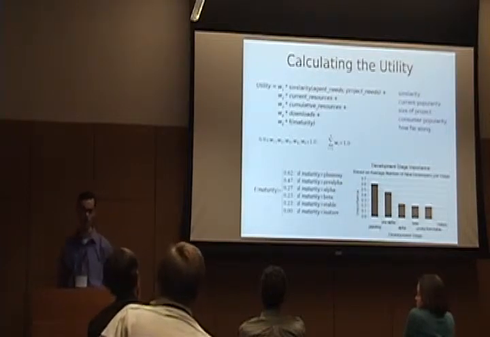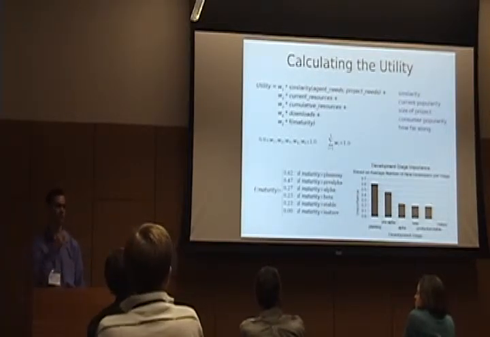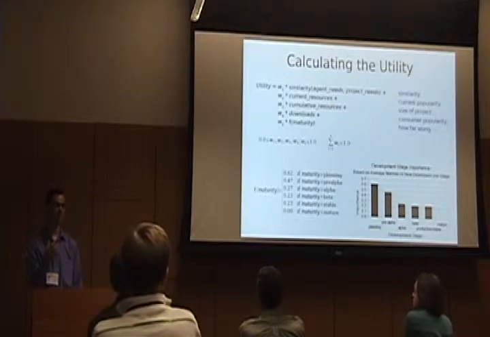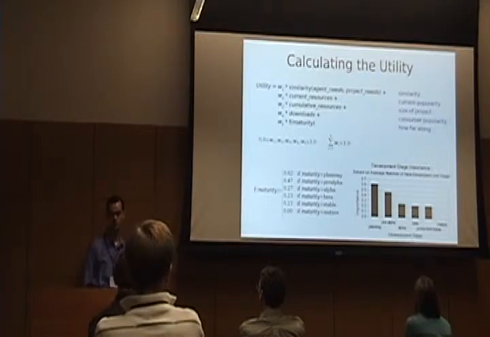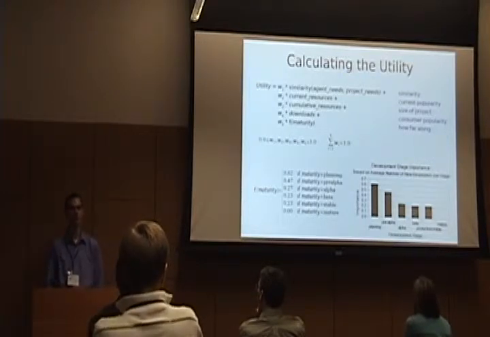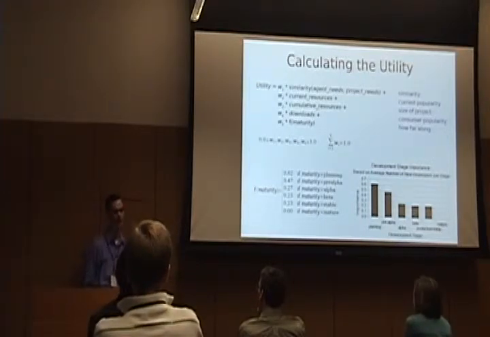We need a way to figure out what each one of those maturity stages meant in regards to importance. So what we did, as a proxy, was look at the number of new developers that joined projects in each one of those stages, which you can see there on the right-hand side. Essentially, when projects appear in the planning stage is when you have the most new developers, and that's kind of a funny stage because things are just getting started. What you see is it drops off from that point.